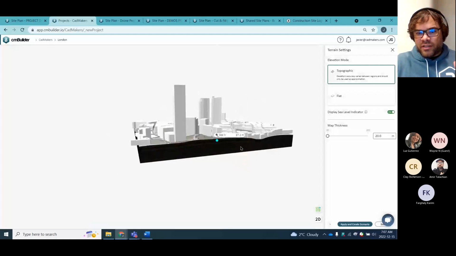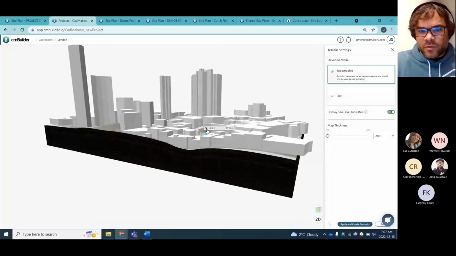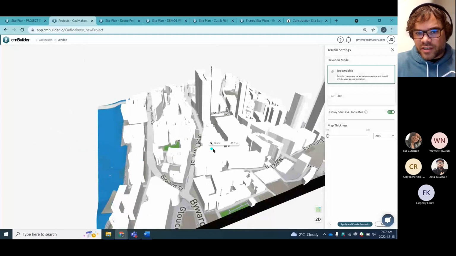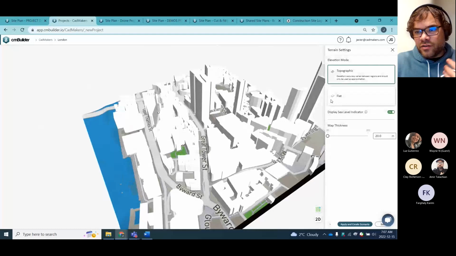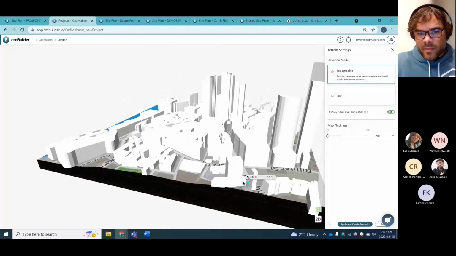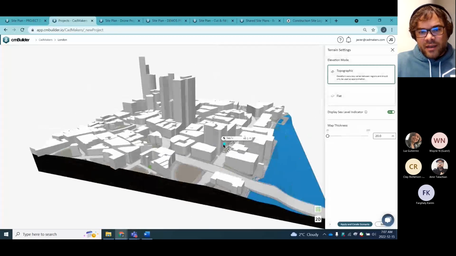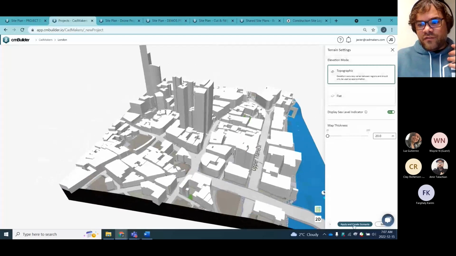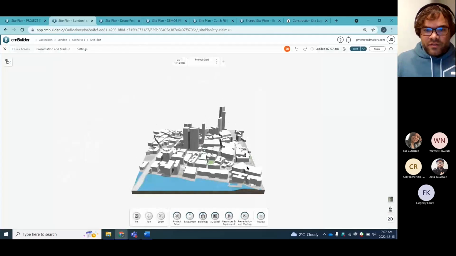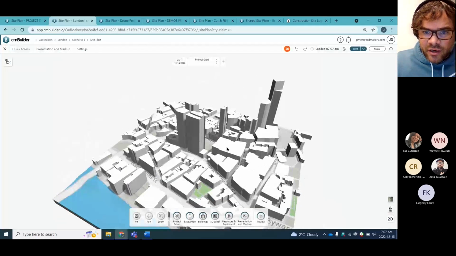This is one big pain point we see with a lot of customers, users, where they're trying to get information from various places to get their project site in context. But the idea is you now have the option to do parametric, flat map. You can adjust the thickness of the map tile if you're doing deep excavation. And the idea is that you can just very, very quickly generate your map, your site in context in a matter of seconds. And then now you can come in here and start adjusting, right?